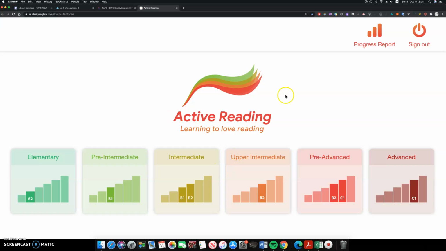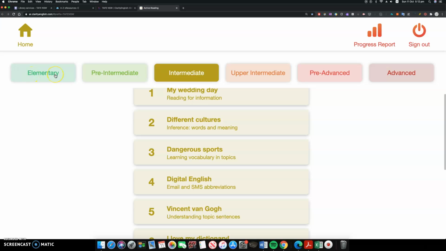As you can see, this is Active Reading, and there are 1, 2, 3, 4, 5, 6 different levels of English that you can study at. I'm going to choose intermediate because that's where we have 2 units about using dictionaries. So elementary being the lowest, we're not going to choose that.